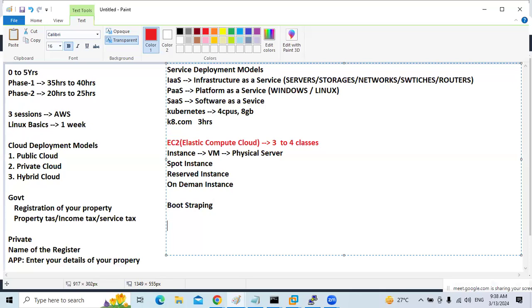And we have AMI. AMI stands for Amazon Machine Image.